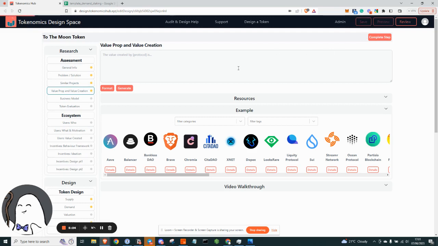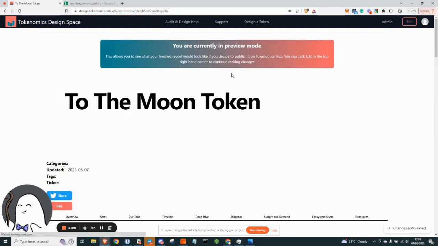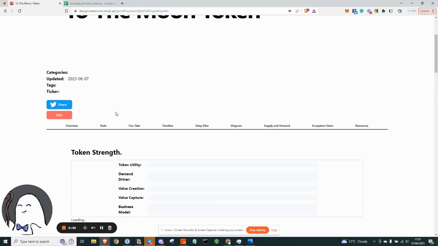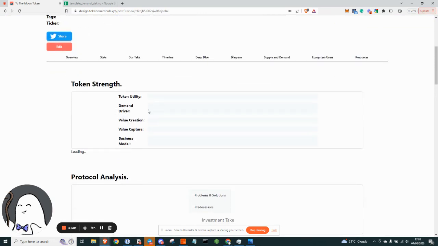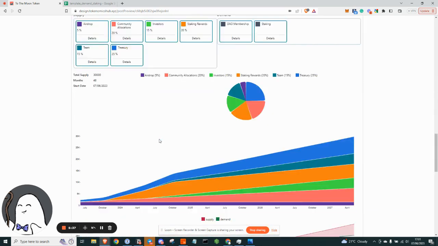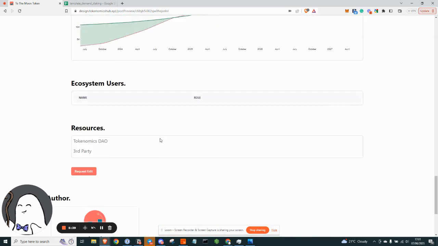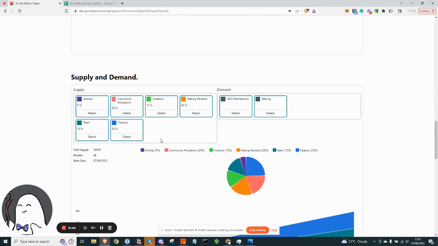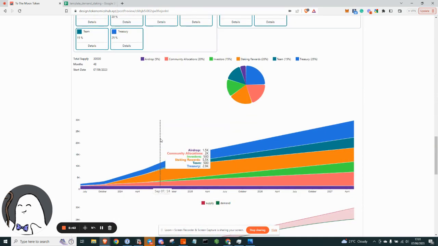The last thing I wanted to cover is the preview. This is something that quite a few people have found helpful. And the idea is that the easiest way to showcase your tokenomics, obviously this hasn't been filled out, but this should be the easiest way to showcase how you've designed your tokenomics. So this is useful to show to community members, team members, VCs, etc.